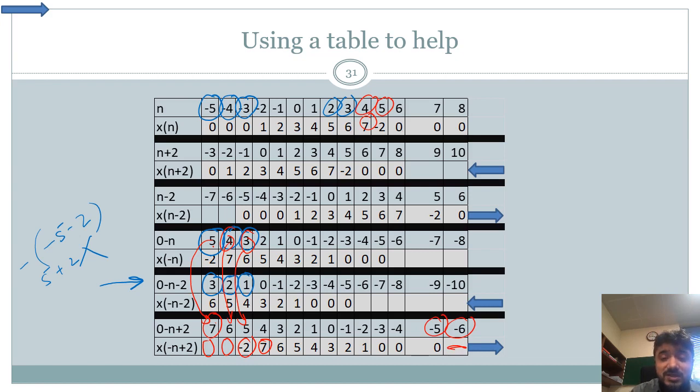So now you can see clearly that the signal moved in this direction for this minus operation, whereas for this minus operation on the original, it moved in this direction. So you see the change of directions, but you don't care about them because your table is perfectly giving you the right values in both cases.